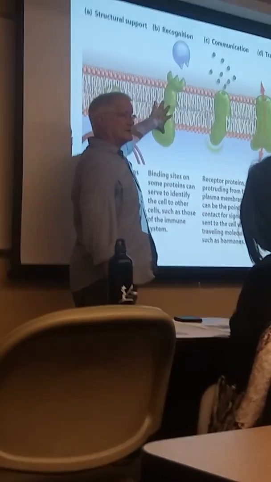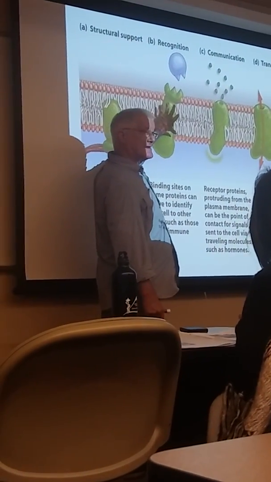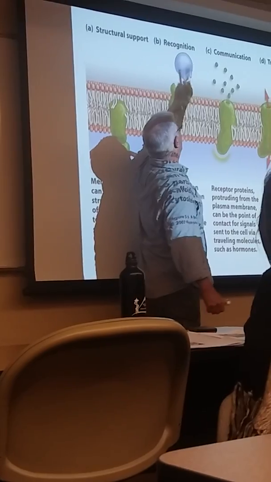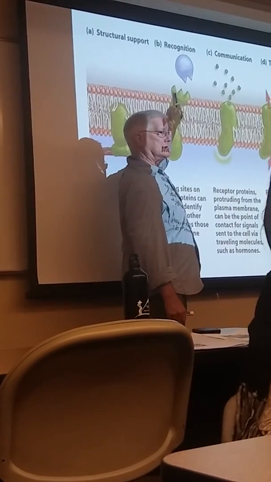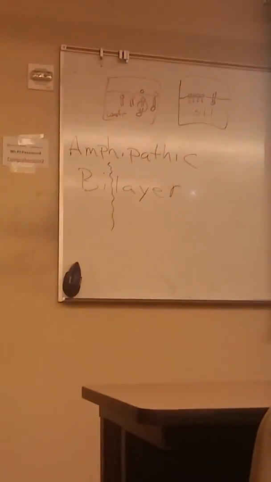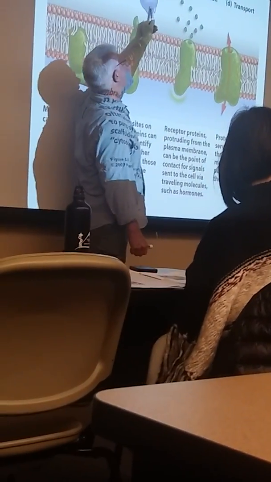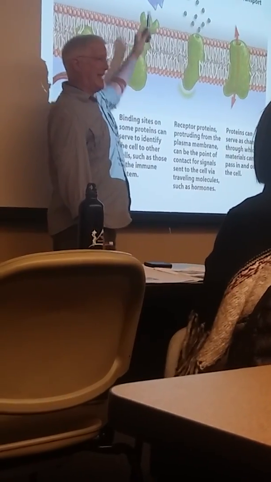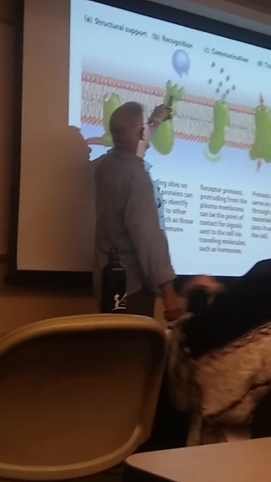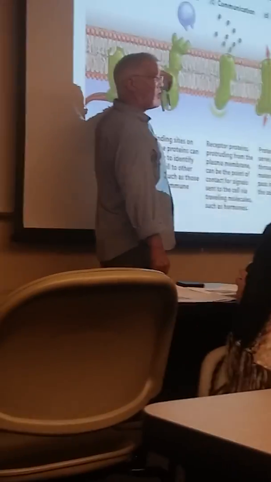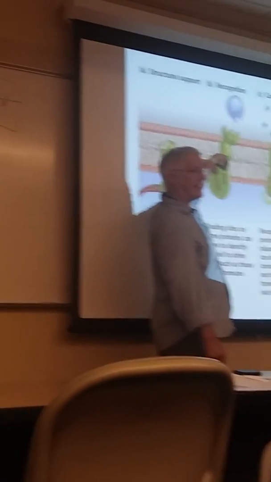But it can also be a binding site for recognition. In other words, for your immune system, where this thing is going to say, I belong to John. I belong here. If I had this receptor that didn't have my name tag attached to it, and any of your white blood cells or immune cells came by and noticed a binding site without a name on it, it's going to suspect that it's an intruder. And it will then destroy that cell or cause the cell to die.